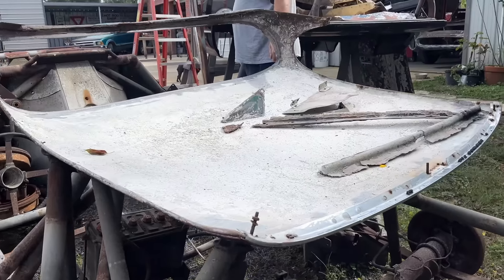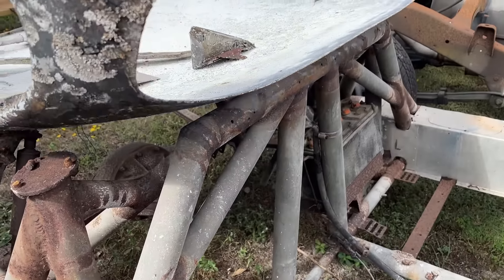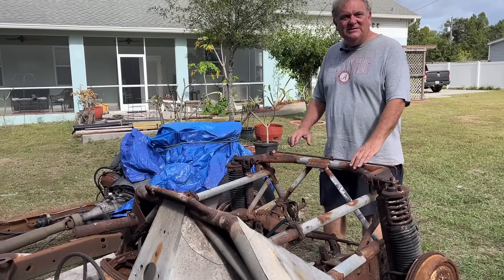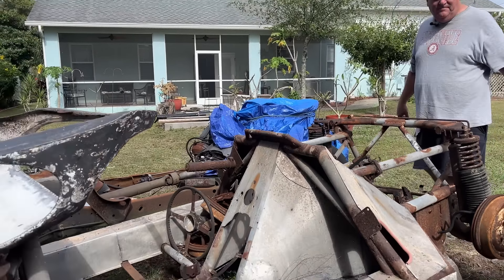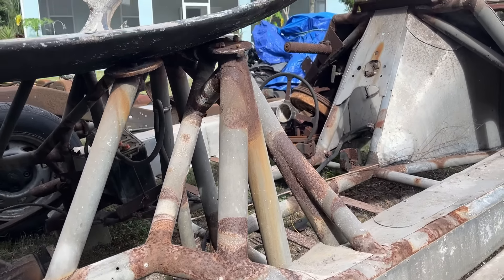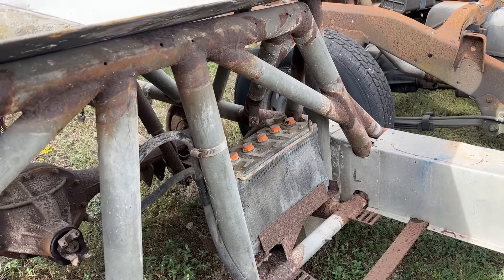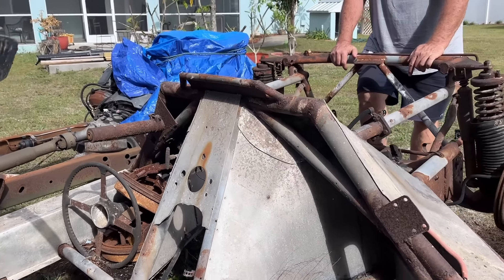The roll bar — you can take it off; you can see the pedestals. I don't know if I would trust a galvanized fence post roll bar. Ralph said it was the thin-wall stuff, too, and he would probably know — he'd cut into it. The triangulation is impressive. To the untrained eye it looks messy, but it looks really interesting. Looks like vintage 1950s work — probably is. Someone said save it for the collection, but I've got too much stuff already.